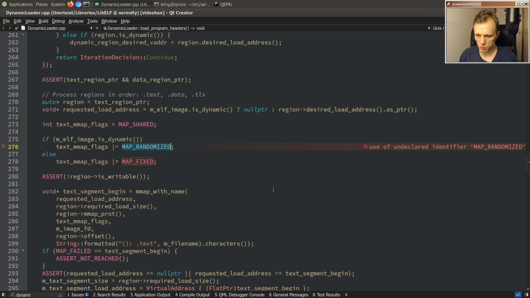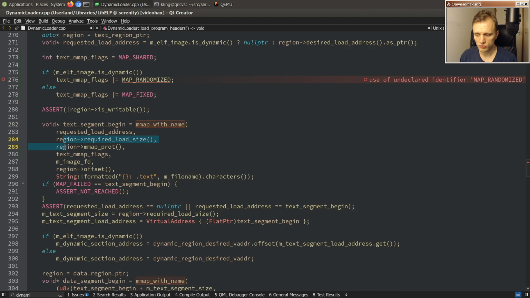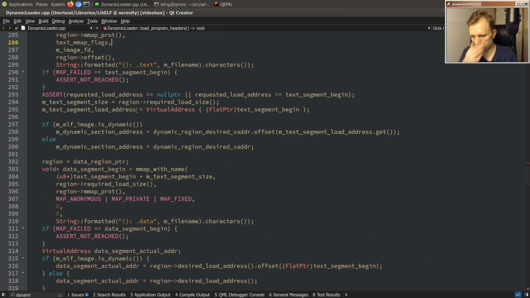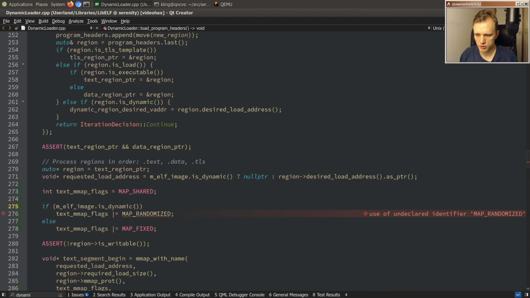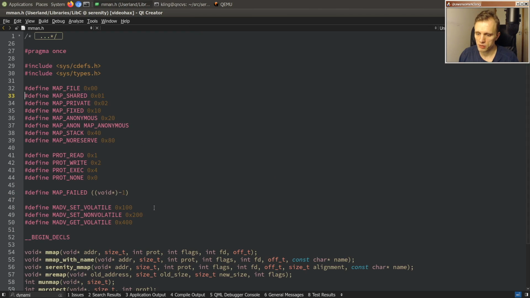So this is more like a way to request, please actually randomize where you put this in the address space. Okay, and then we'll pass that in here. And then I guess we'll deal with the data segment later. So first we just need to actually implement mmap map randomized.